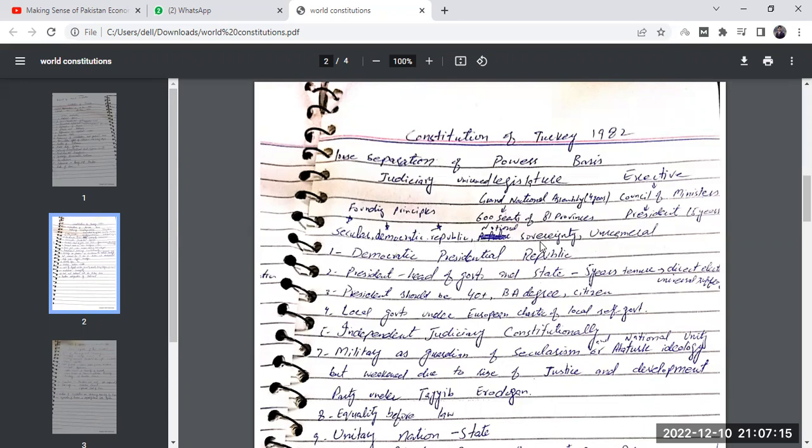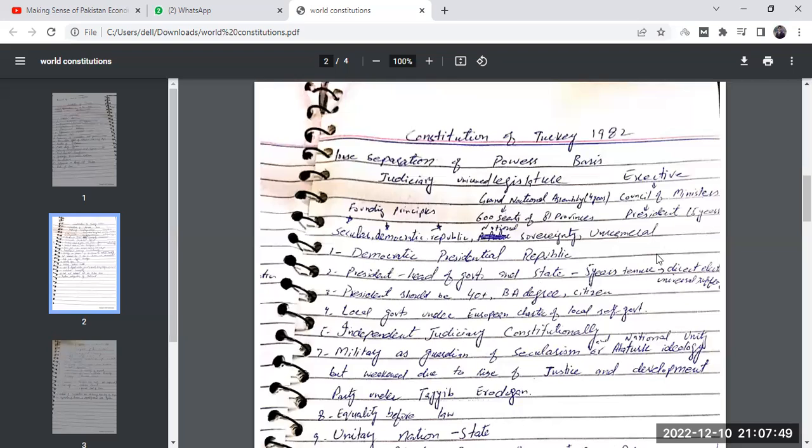National sovereignty, as you know, there was the concept of popular sovereignty in France, like people are sovereign, but here it is national sovereignty. National sovereignty is a very unique concept. Popular sovereignty means people are sovereign. If people want an Islamic government, then there would be an Islamic government. Whatever people want would be okay, because people are sovereign. But here, national sovereignty means the interest of the Turkish nation is sovereign.